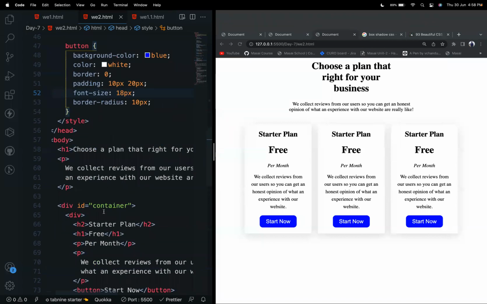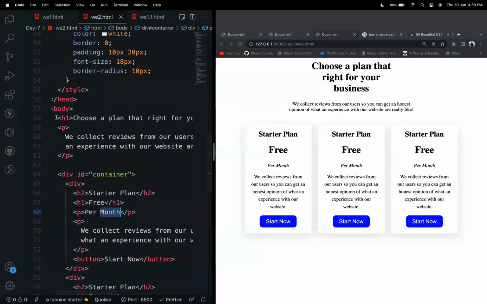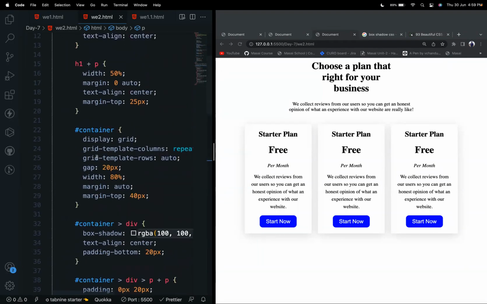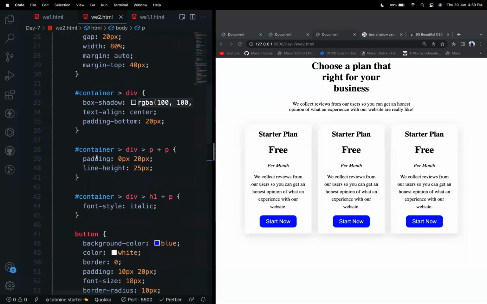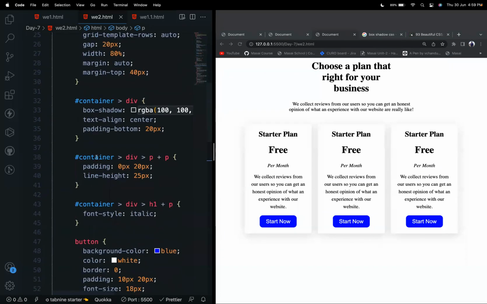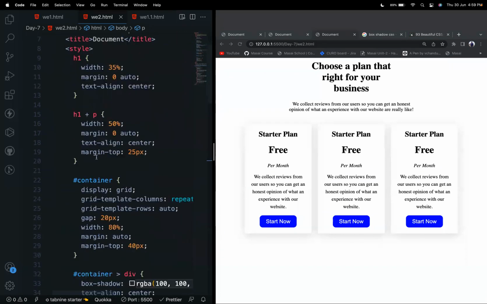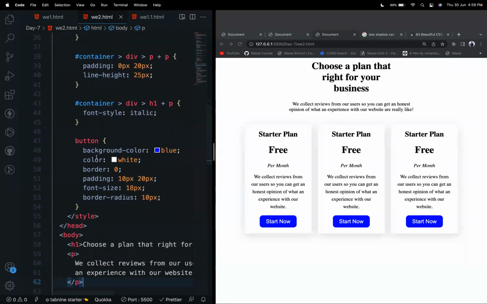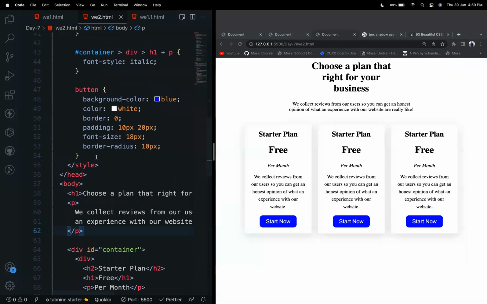Okay, so what I did is I catch the h1 and then p. You can't write h1 plus p again because you already have h1 plus p. Okay, I got it. So why previously it's not working? That's not the issue. Okay, you can use this h1 plus p, the adjacent sibling selector, for achieving that.